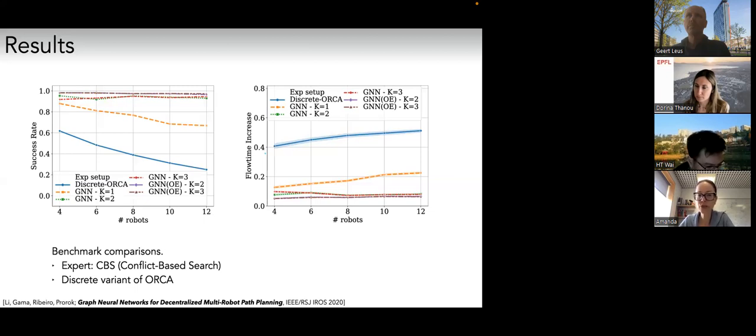And this is great because it shows us that not only are we completing our problems nearly always, but we're very close to the best possible performance we could achieve. And we know this is the best possible because we're comparing it with optimal solvers. Now you'll have noticed that our x-axis stops us at 12 agents, which is actually quite small in terms of how large we could be going. And the reason for this is that our benchmarks, or especially the flow time graph, is being computed by comparing it to optimal solvers. And optimal solvers don't complete for large systems. So that's what's limiting us in this analysis here.